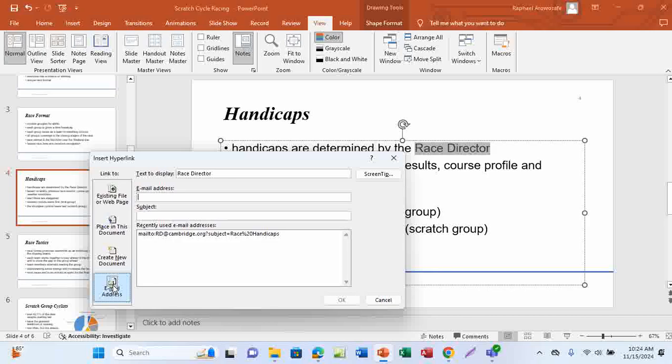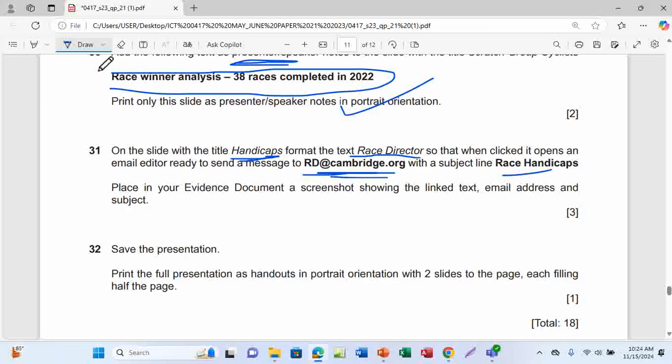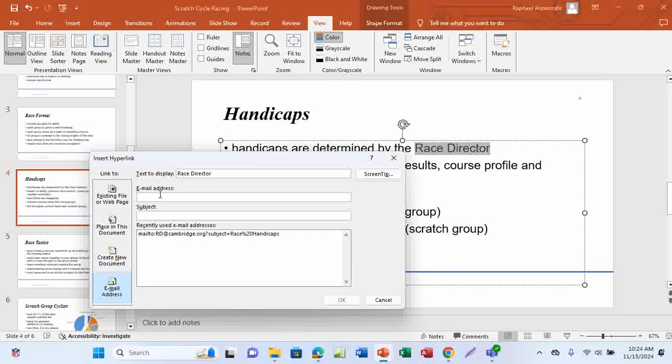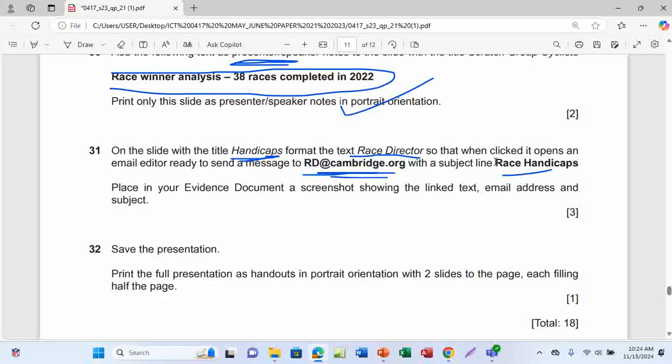In another question, it could be Place in This Document. So now I will type the email address under the email address portion. That is rd@cambridge.org. Then the subject is Race Handicap. That is the subject.